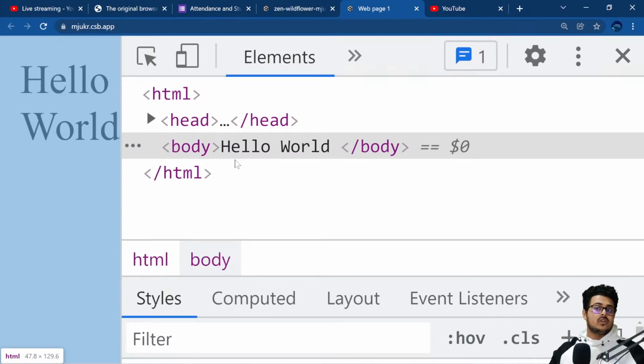Similarly, if they want to see what is there in the body of the entire website, they do not want to go through your entire code. They just want to go to the body tag and get all the information that they want. So these type of universal conventions that are there need to be followed at any point of time by you guys as well when you are writing code.